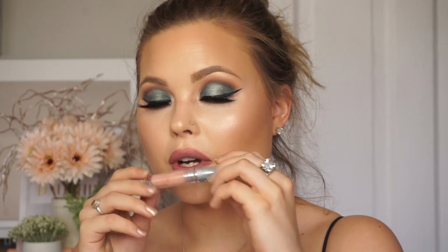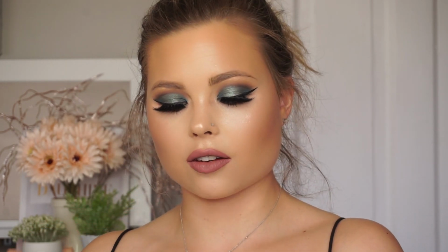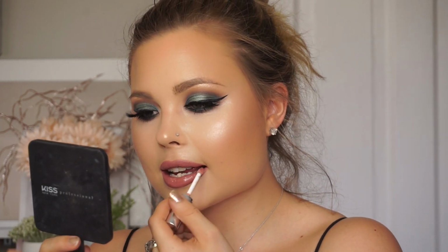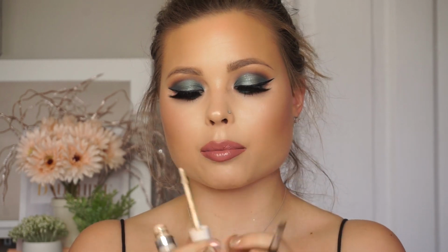And then let's put this peachy gloss on top. So this is the shade DIY from Pure. Yeah, I like that color a lot better. Alright, and then we'll just clean up the edges with a little bit of concealer and a little flat brush. Because I'm not neat or tidy, so I just have to fix it later.